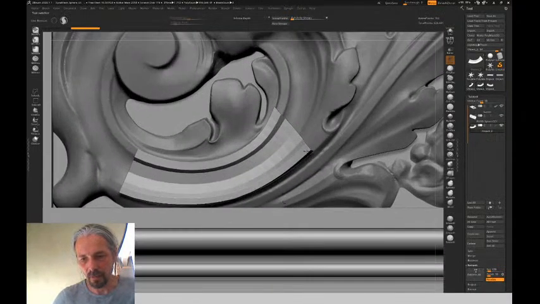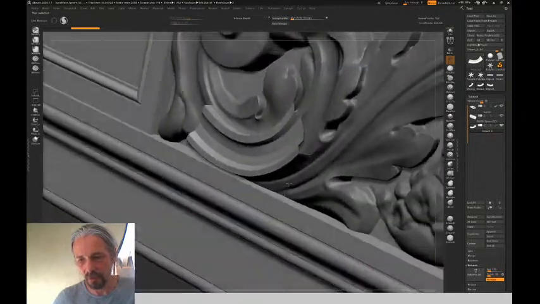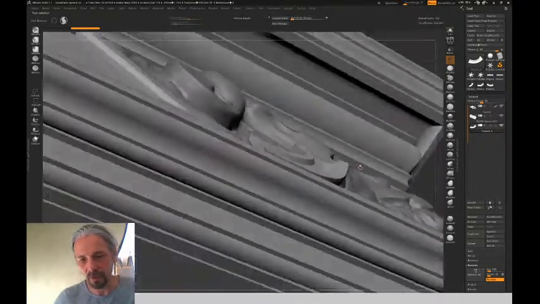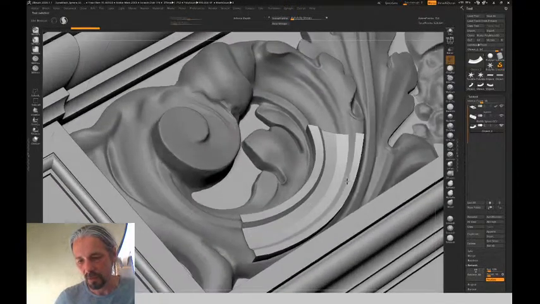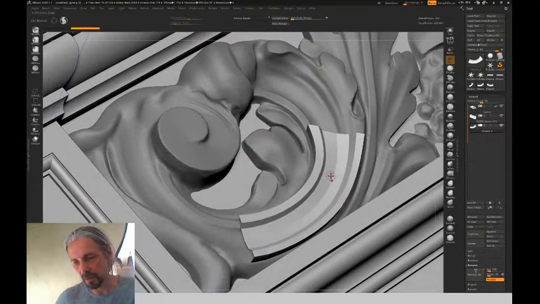So yes, we have this one retopologized. It is higher a bit because we mirrored and rotated that.